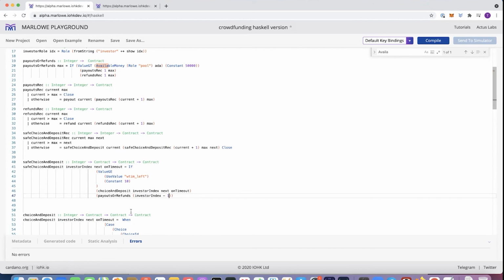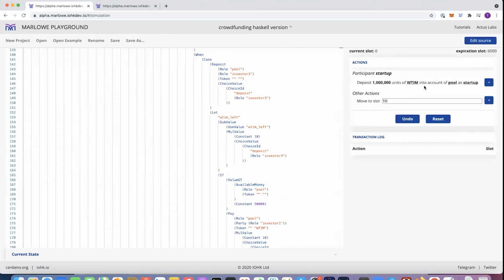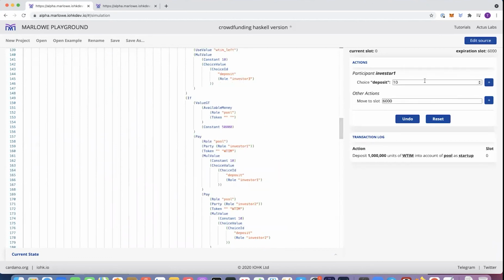Gotcha. So I think in my generally optimistic style, I think that should work. I think that should be all we have to do. We'll see. Good to go, it says. Let's see if it works now. 50K, 50K. Yeah. So 50,000.